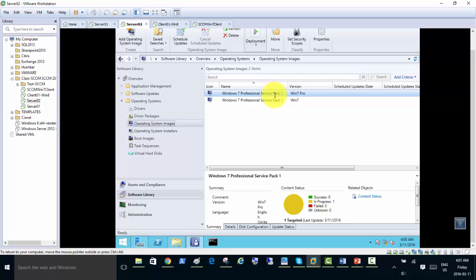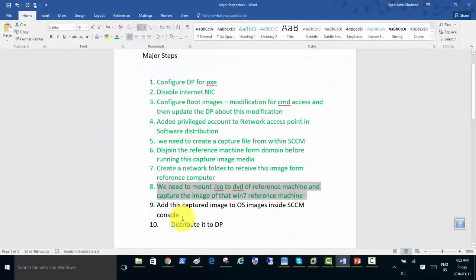Okay, so it's showing green now, and so the final tasks, add this to the OS images and distribute to the DP, the distribution point, are done as well, right?